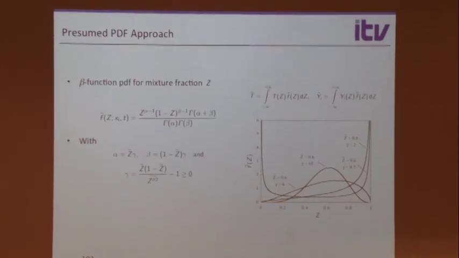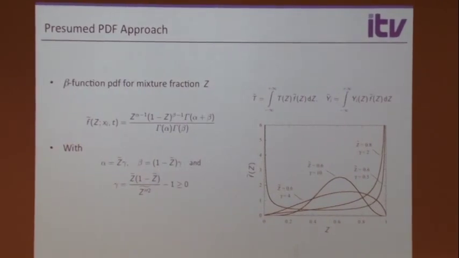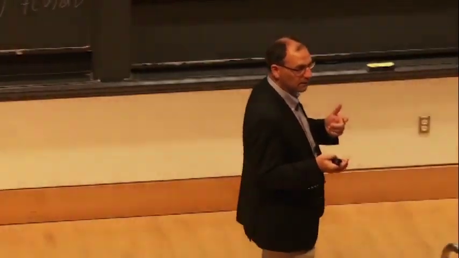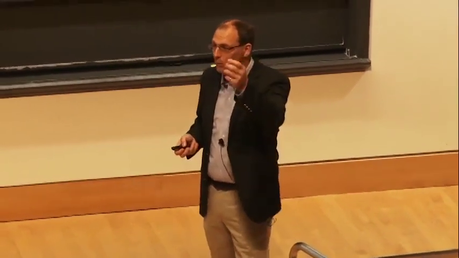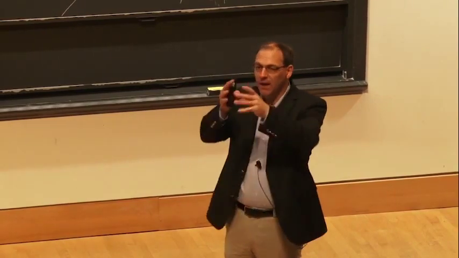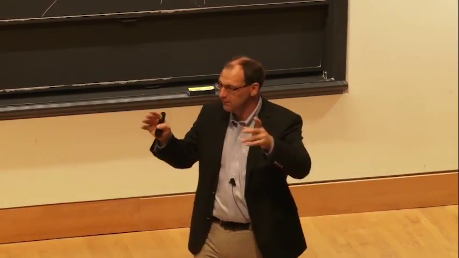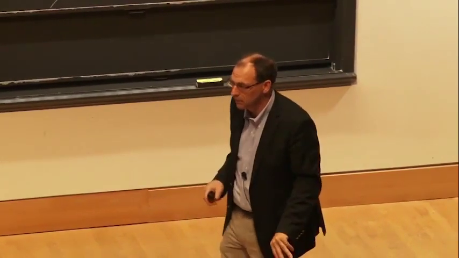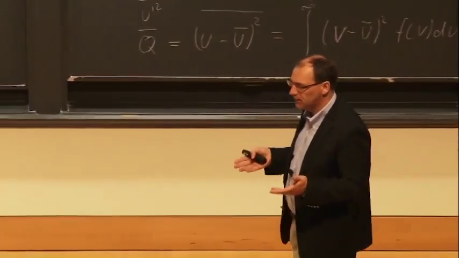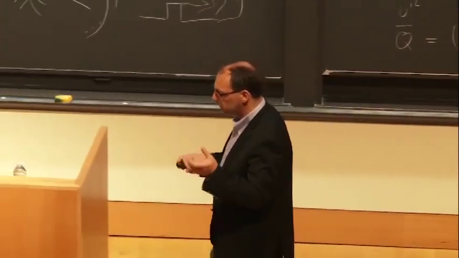Then typically what we do is presume a functional form for the distribution. You could say, for example, it's a Gaussian. Gaussian is actually not so bad. Why? Because of the central limit theorem. The central limit theorem says that if you have a random variable composed of many different independent random processes, then you get a Gaussian. So in life, many random processes that you look at are Gaussian.